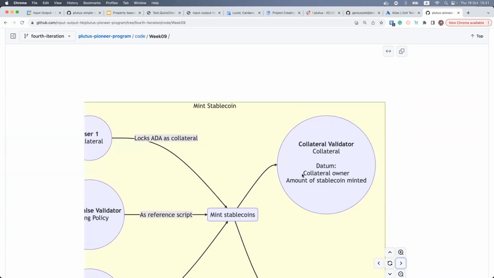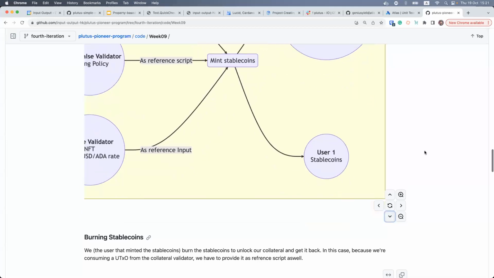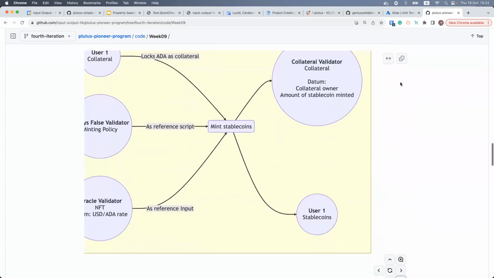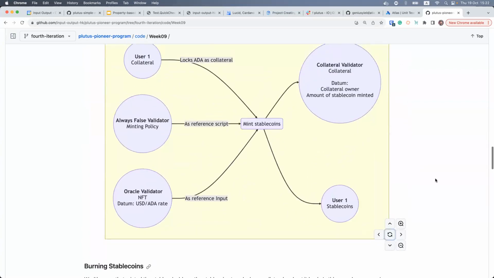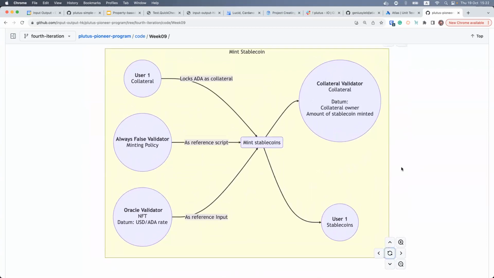It's going to check that you write the collateral owner, and this owner has to be the same pubkey hash as user one. And the amount of stablecoins minted has to be exactly the same amount of stablecoins that user one is going to get after the transaction. Those are the checks that the mint stablecoin validator does. Makes sense?